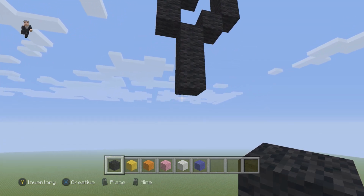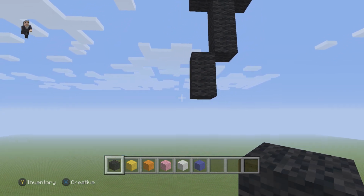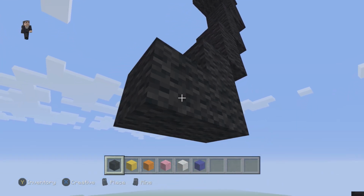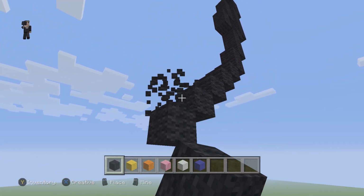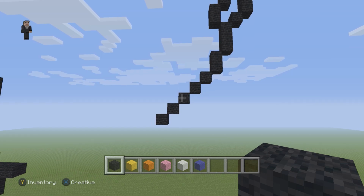Now, on this left side, we are going to have 2 black wools going down. And then we're going to have 5 diagonal black wools going down and to the left. So here we have 1, 2, 3, 4, and 5 diagonal black wools going down and to the left. So make sure you guys have that.